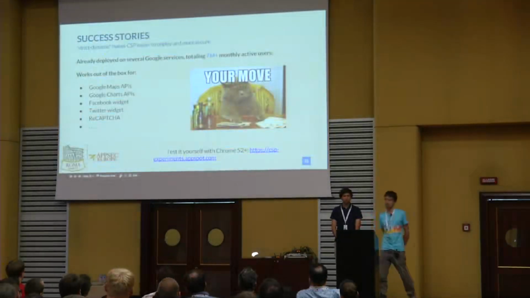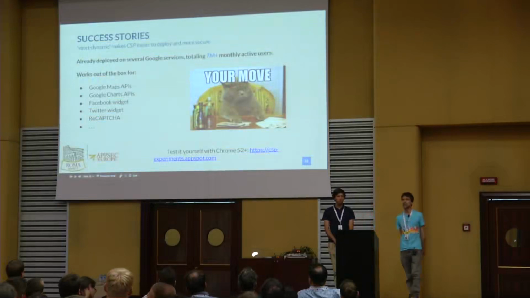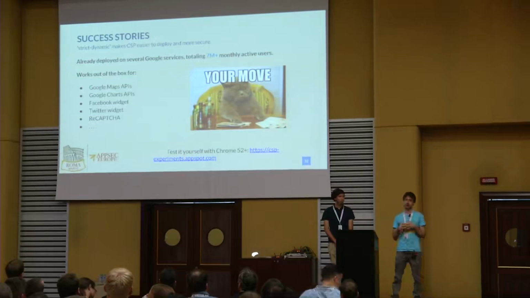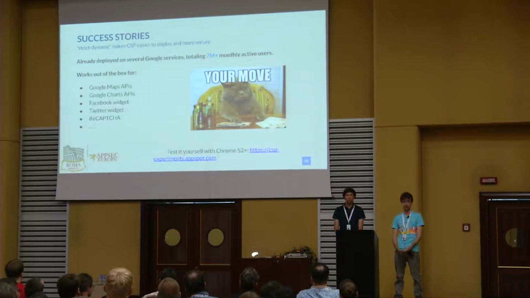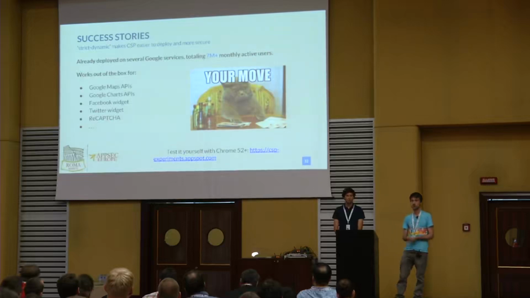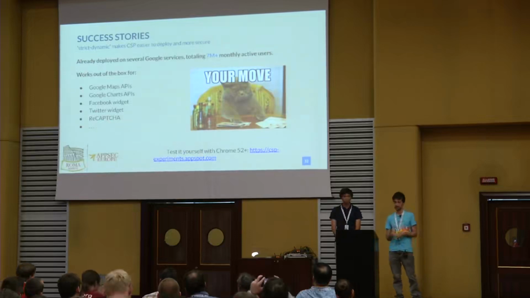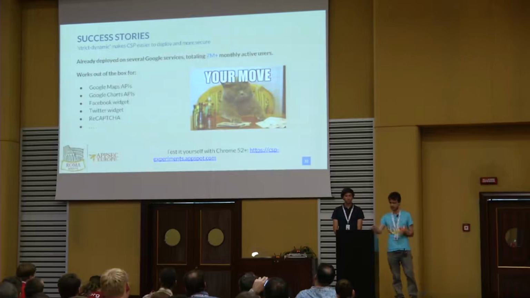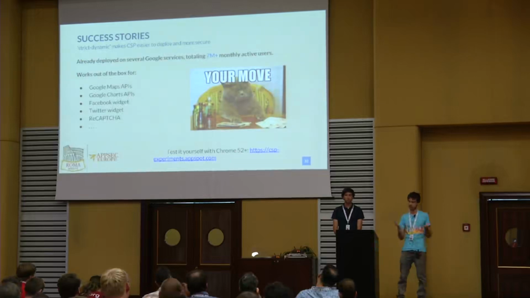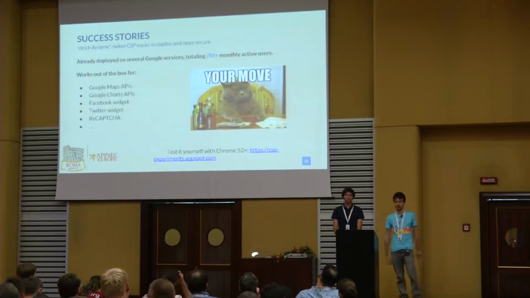Okay, so basically, our point is that strict dynamic makes CSP easier to deploy and more secure. This is not just theoretical. This has already been deployed on several complex Google applications with millions of monthly users. And we have proven that it works for widgets out of the box. We have this test bed down there, and you can check that Google Maps, Facebook, Twitter, CAPTCHA, Google Charts, all the widgets work out of the box.